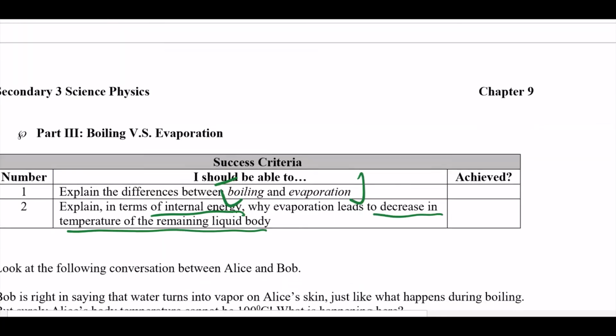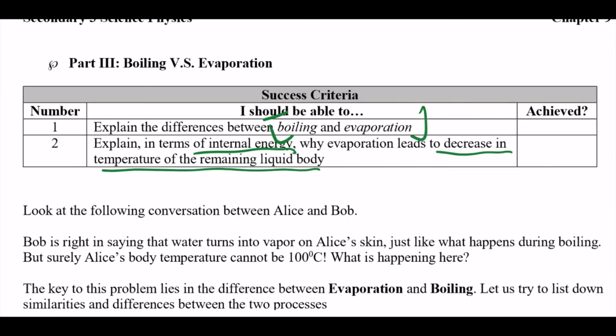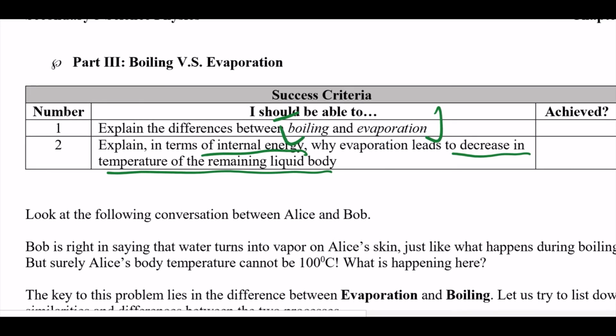Now we come to the very last part, which is kind of related, but not exactly related to the heating curve: the difference and similarities between boiling and evaporation. Some of you might have these two processes confused, because both of them involve liquid turning into gas, right? So what is the difference between them? We have to explain the differences, and remember the similarity between these two processes, in terms of the internal energy. So this is when the concept of internal PE and KE come in.